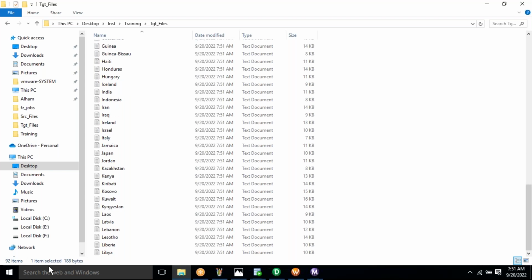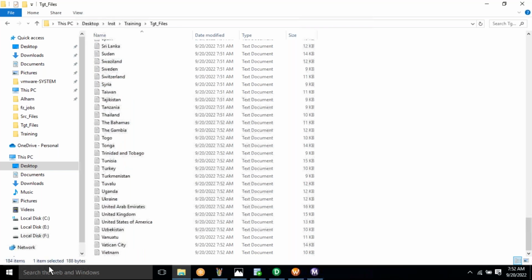For 186 countries, 186 files will be generated, and it will create one dummy file. Still it is generating the files. For each and every country, it is generating a separate file.